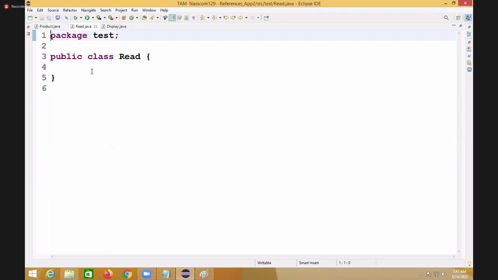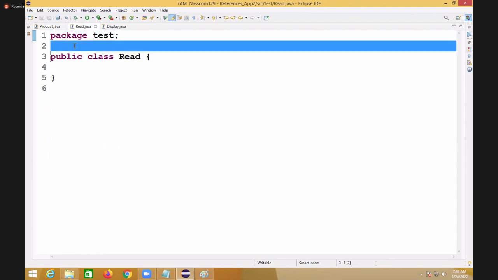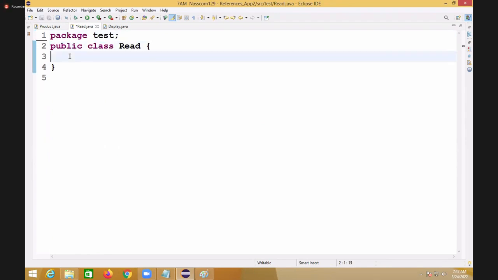Go for read class now. Here read class. Here I am taking one variable. So public product p. This only we are calling it as a reference variable.